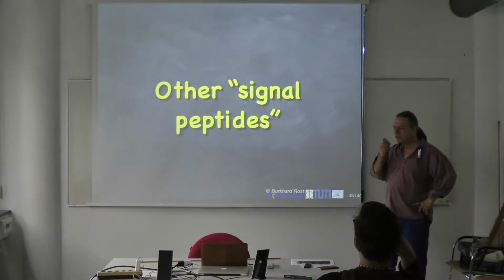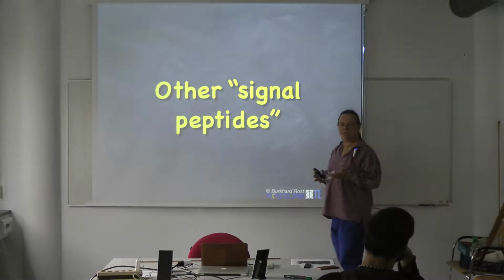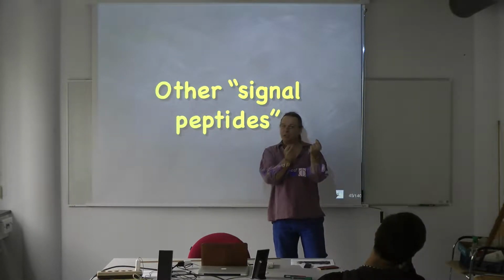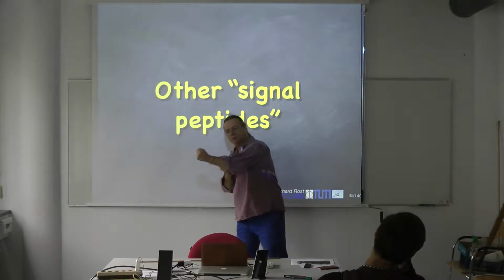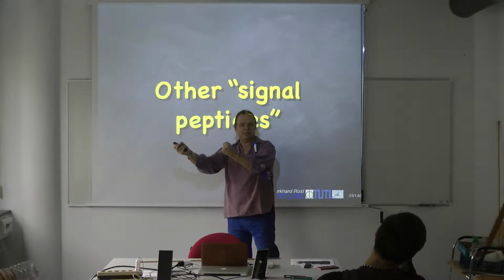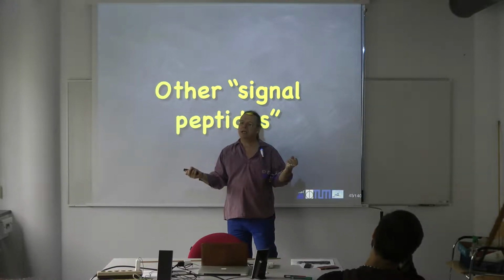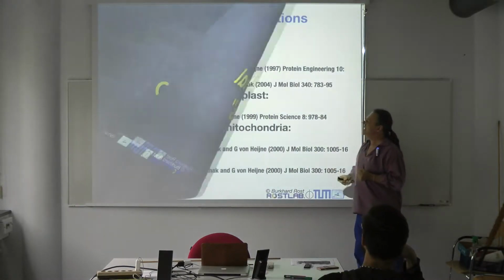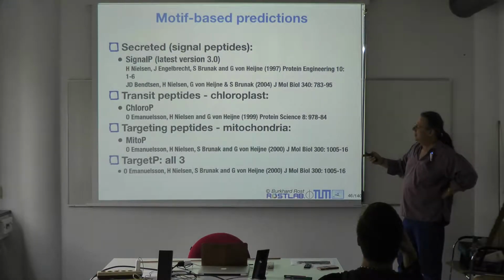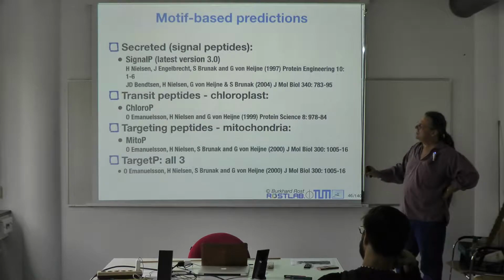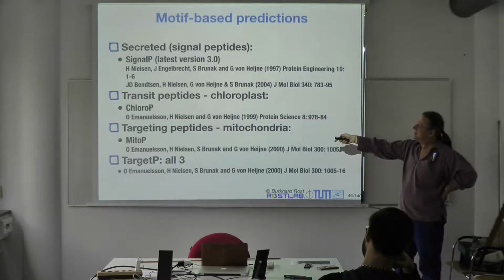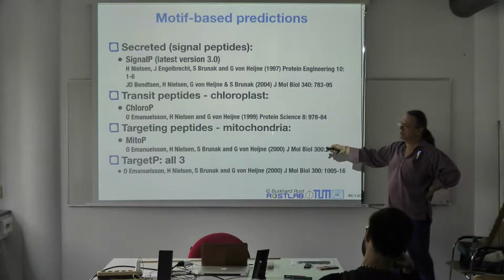So the obvious question is, are there other types of signal peptides? The signal peptide is recognized by some biological machinery, the protein is transported to some place, like a zip code. Is that the case in other compartments? And yes, it is, in fact. Since biology is confusing, they all use different words, but it's essentially the same thing. They're so-called transit peptides and targeting peptides. This is for chloroplast, and this is mitochondria.